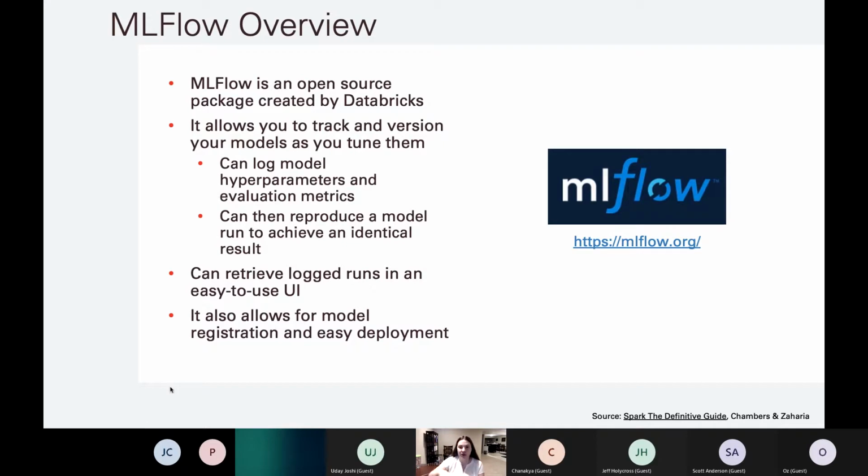I actually started a new position and brought Databricks into the company. And one of the problems that I had before we were able to use it was I was training a very large prediction and clustering model. So I probably had 30, 40, 50 iterations of the same model with small tweaks. So without MLflow, I had the problem where I ended up running things, seeing the accuracy, but nothing was being logged.